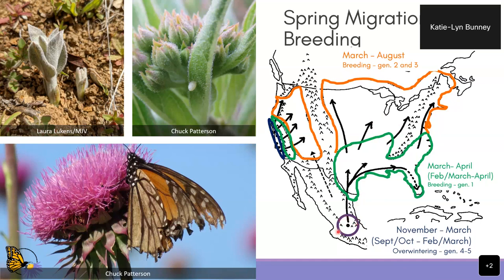Monarchs that have overwintered in Mexico leave around the beginning of March, migrate northward into the southern U.S., laying eggs along the way. Those adult monarchs who were overwintering die, and their offspring continue the migration northward into the northern parts of their breeding range, up into southern Canada and the eastern U.S. There's a similar migration in California — shorter in scale, but not any less magnificent. Monarchs on the west side of the Rocky Mountains overwinter on the coast of California, laying most of their eggs in the Central Valley.